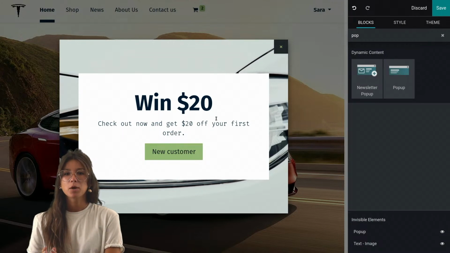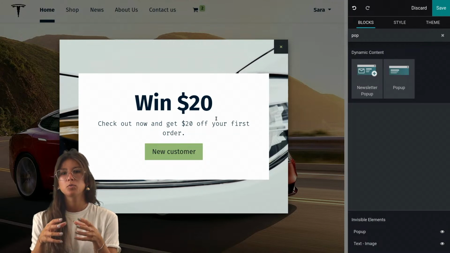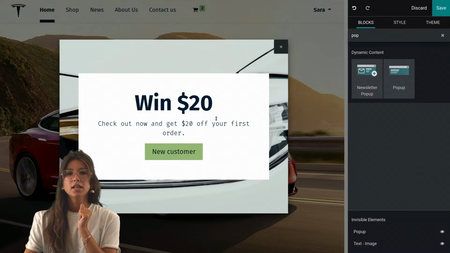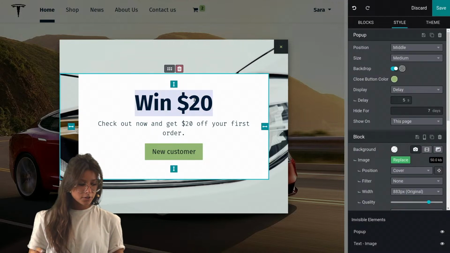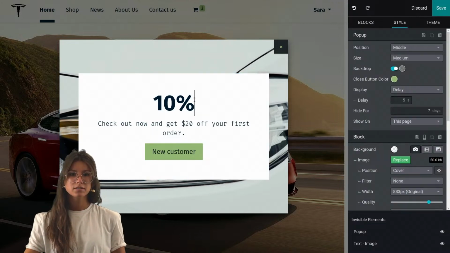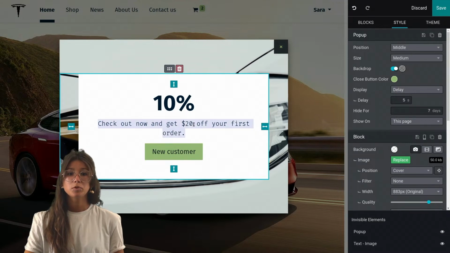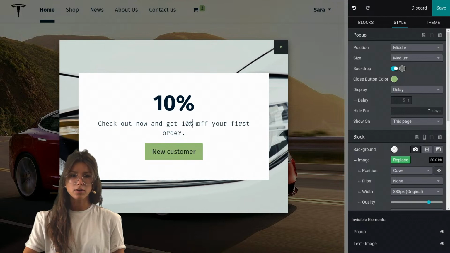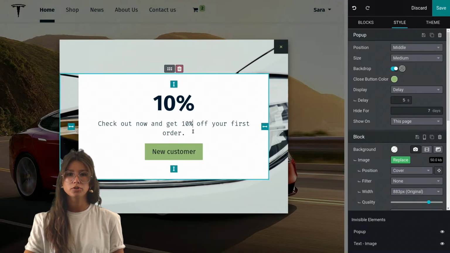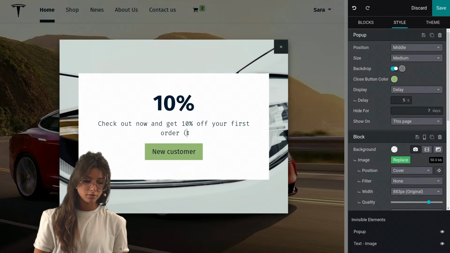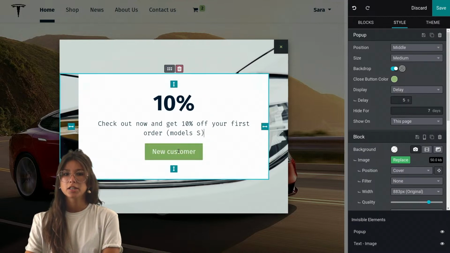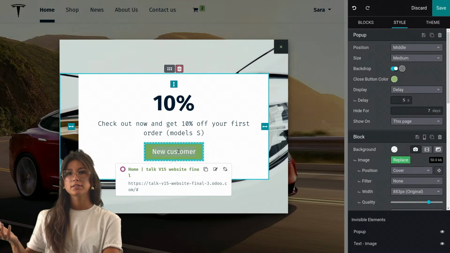So I will put this pop-up, and it will tempt you with an additional discount when you buy something on my website. Here on the pop-up, we'll say just 10%, and we will of course modify the text: 10% off on your first order, for example the Model S. Just pay attention that you want to redirect the prospect.